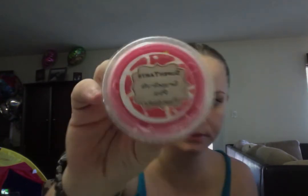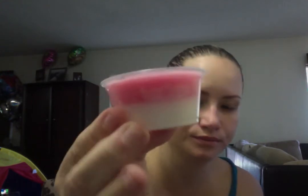So anyways, this is what the sampler actually consists of. These were the scents that were included in it. This is grapefruit and pink pound cake. And it is a two-tone with stars. This is very good. I get the grapefruit. It's not that super strong tart grapefruit. It's really good. I don't get much of a pound cake. I get almost like a creamy, sweet grapefruit. So I actually really like it because, once again, I'm not into bakery.